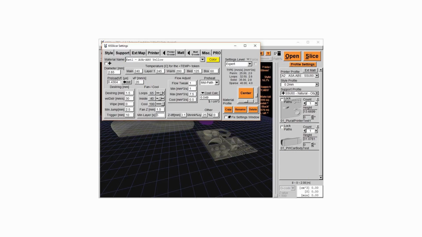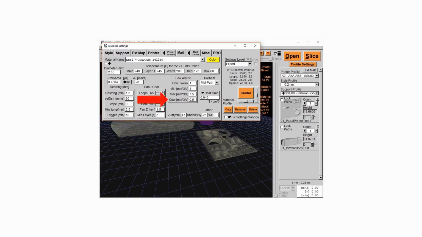If the VP value is too high, the feeders may end up grinding filament rather than extruding it. The flow tweak value is meant primarily to help compensate for troublesome reels of material, but most of the time, for most profiles, it should be set to 1. For materials that cool quickly, increasing the min flow rate can improve layer adhesion, but can also have a negative impact on surface quality. For materials that cool slowly, decreasing the max flow rate can help to improve surface quality, but potentially weaken material bonding.